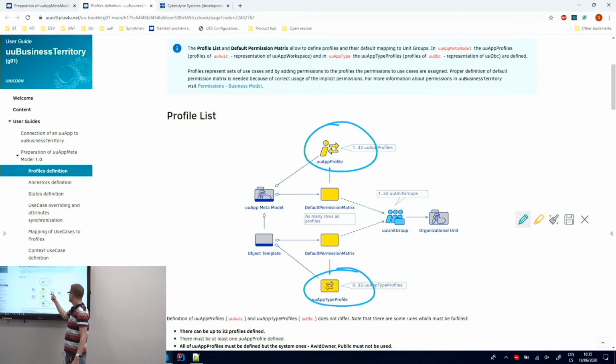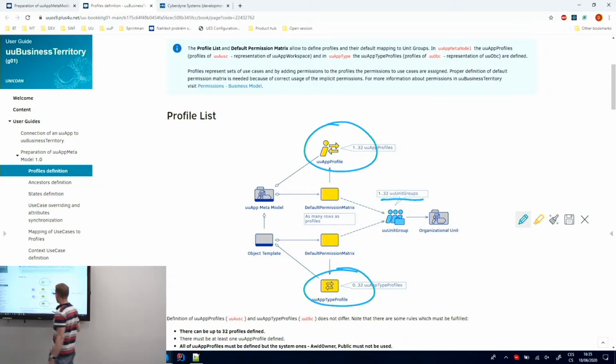And as you can see, there could be also 1 up to 32 unit groups. So when you prepare this mapping, you can have at most a matrix which is 32 columns and 32 rows. When we talk about the metrics, the rows mean profiles, and the columns represent unit groups.